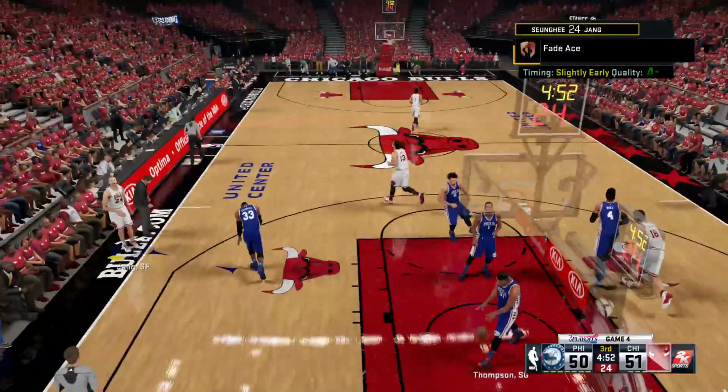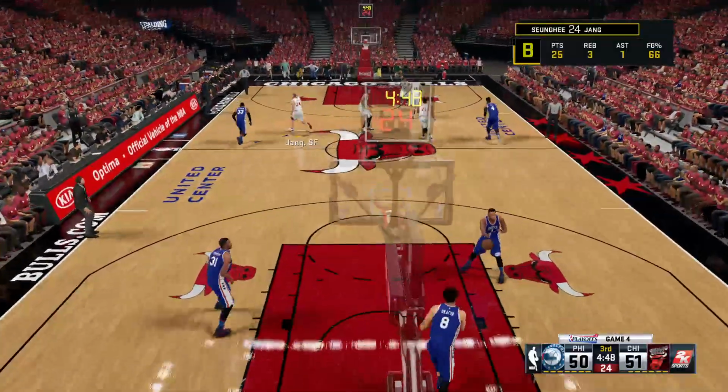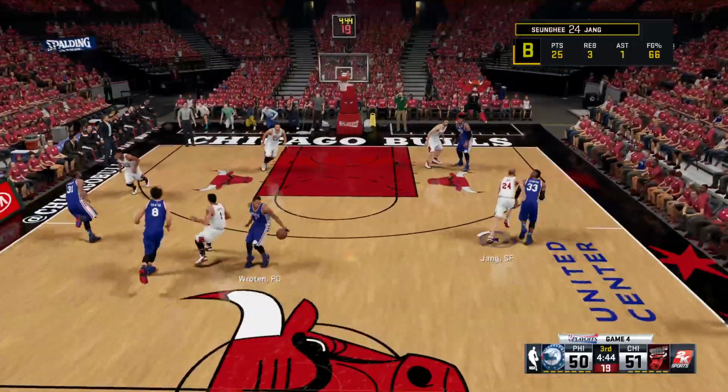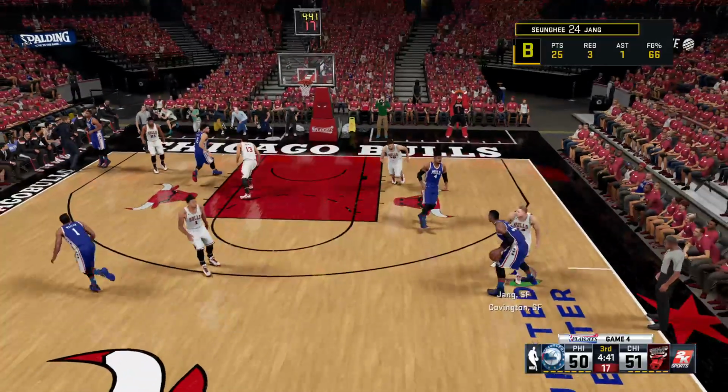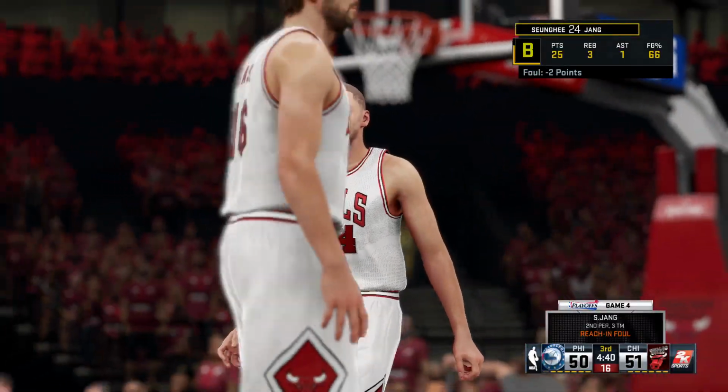And the shot's good from James. Guys, what a back-and-forth game this has been. You know what? You're right. Neither side has been able to hang on to the lead for any kind of time at all. And that's already resulted in 7 lead changes. And the foul called on Freak. That's foul number 2 for him.